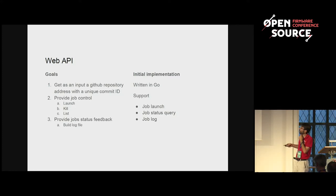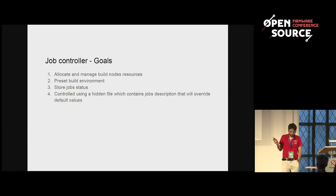The web API provides job control — you can launch a job, kill it, list it, and look at the log files. To contribute you need to know Go, or learn Go. I was not knowing Go before starting this project, but the guys from Google told me if you want to work on this, you have to use Go. I honestly do not care about the language selection — as long as it's a high-level language, it could have been Go, Python, or anything else, as long as it does the job. Everything on the slides is already available: the controller is available, you can preset beyonds, store job status, and launch jobs.